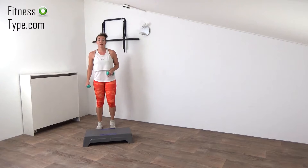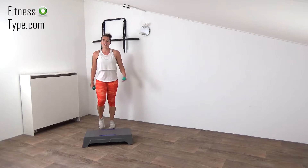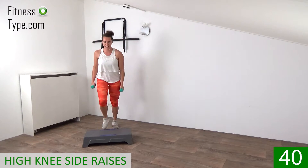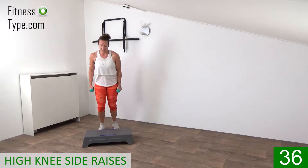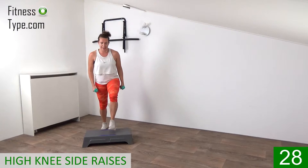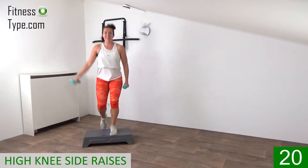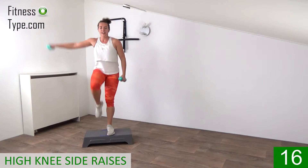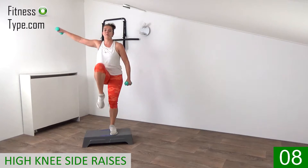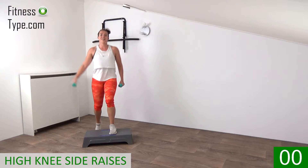The next one is a high knee step — every time we lift that knee up, we make a side raise as well. Starting on right: the left knee and left arm lift together. Alternating sides — right knee up, left knee up — when you lift your leg, raise that arm, bringing the weight to shoulder height. Come on, lift the knee up high! Keep your upper body straight, arms slightly bent. Ten more seconds — raise it up! Final ones, finish on right, and march.